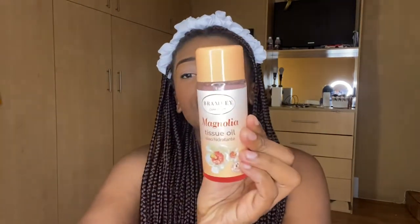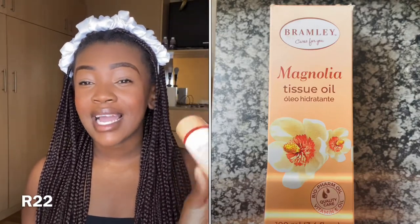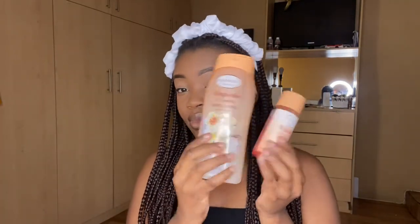This is what I use as my body oil to moisturize my body. Sometimes I use Vaseline, but when I've got tissue oil I definitely use it. This is the 100 gram bottle — you do get a bigger bottle. This is your ultimate plug — you need to have one of these in your toiletry bag. A big perk is it really helps with stretch marks, so that's why I use it on my whole body. You get both these products — the body wash and tissue oil — at Pep. Really cheap, affordable, and effective.